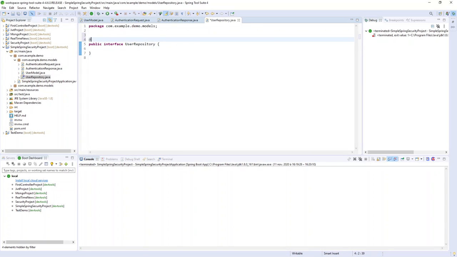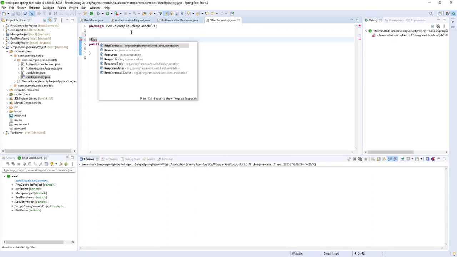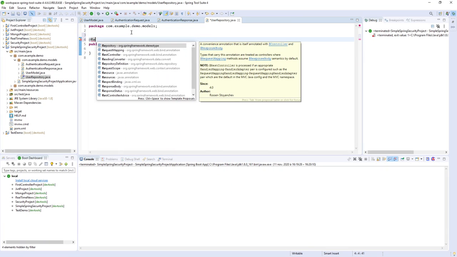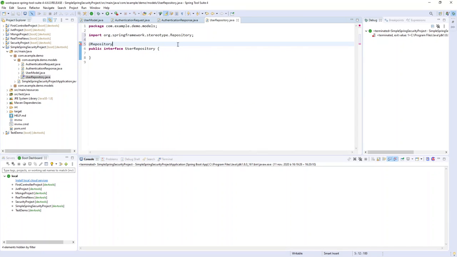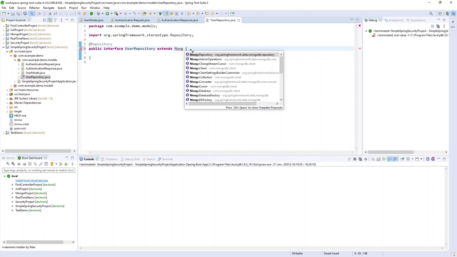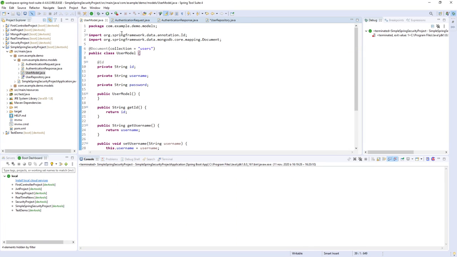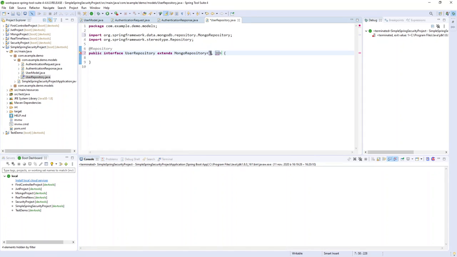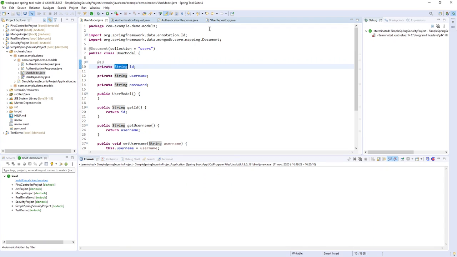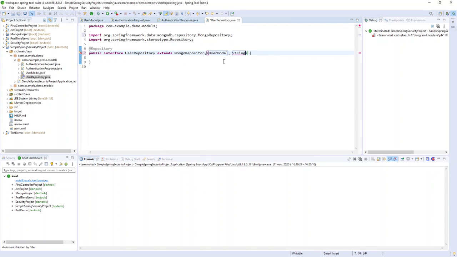Here I have to annotate my repository with the Repository annotation. Then I have to extend MongoRepository, and here I will use my model, user model, and the ID of the model is a string, so I will put string in the second parameter.